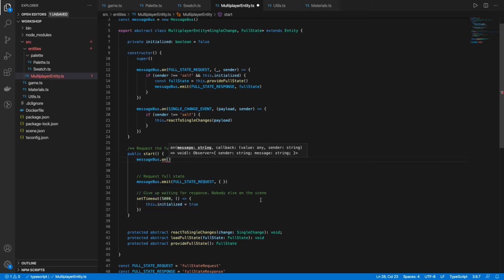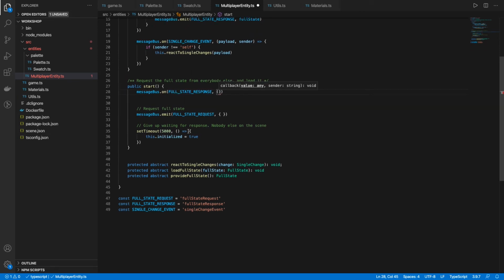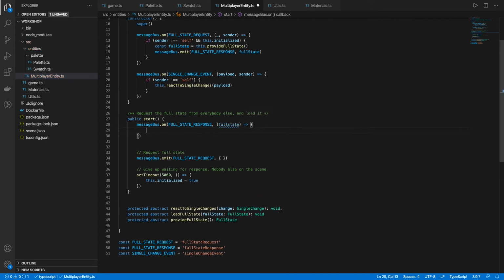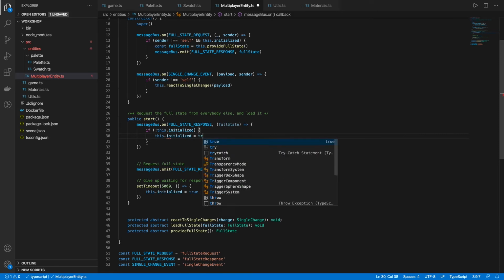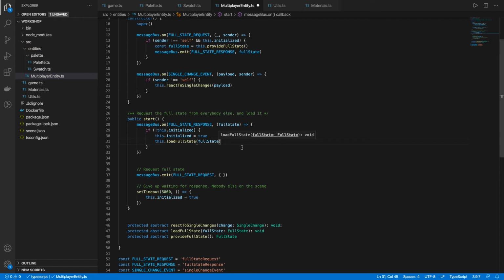So message bus.on response, I'll get the full state here, and if I'm not initialized, then I'm going to first consider myself initialized, and then I'm going to load the full state.